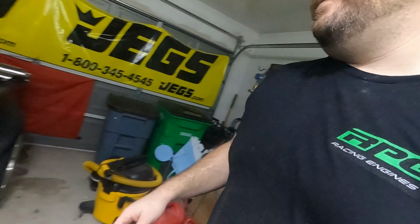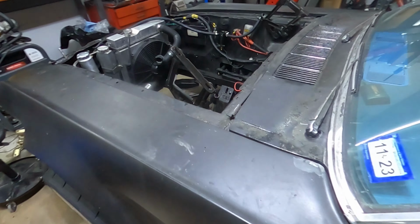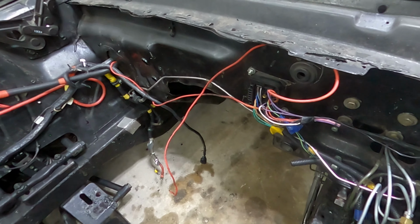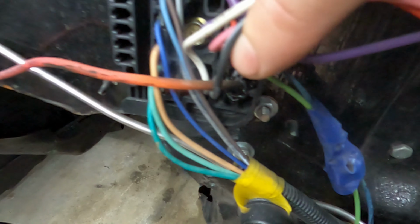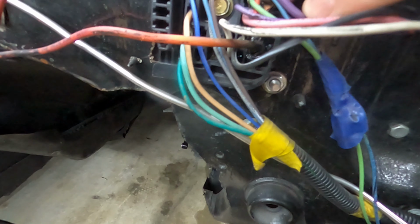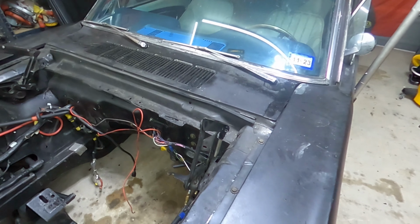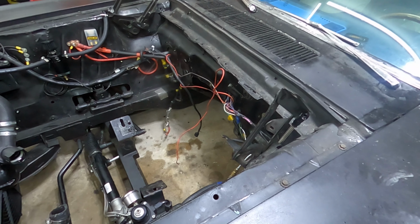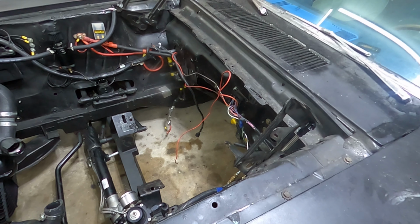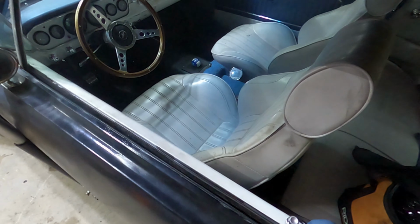Oh, one more thing. Let's talk about the interior. Like I talked about with the harness, this thing melted. Let me see if you can see it. But yeah, look right there. The thing melted. It's coming apart. The wiring is super, super stiff and crispy. And that's because of the wiring, when I ordered it, it was a little bit on me. When I ordered, I did not order the proper sizing for a 170 amp alternator.